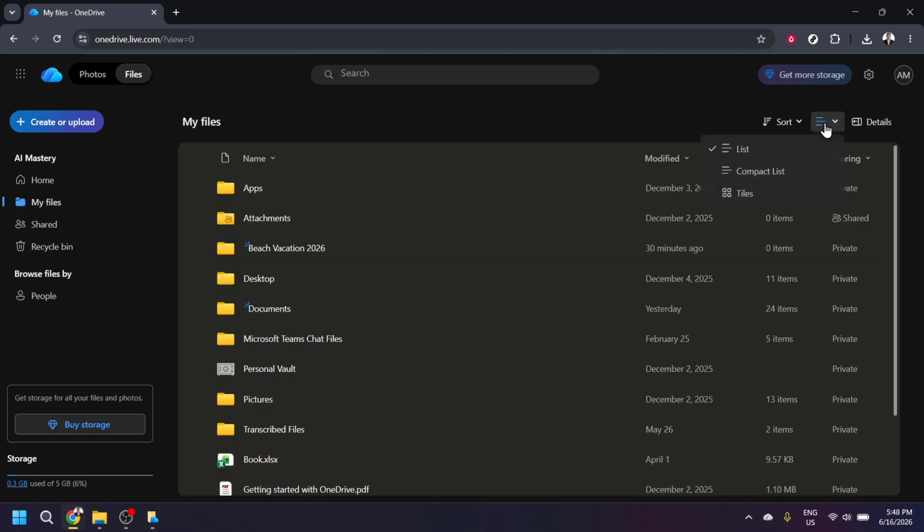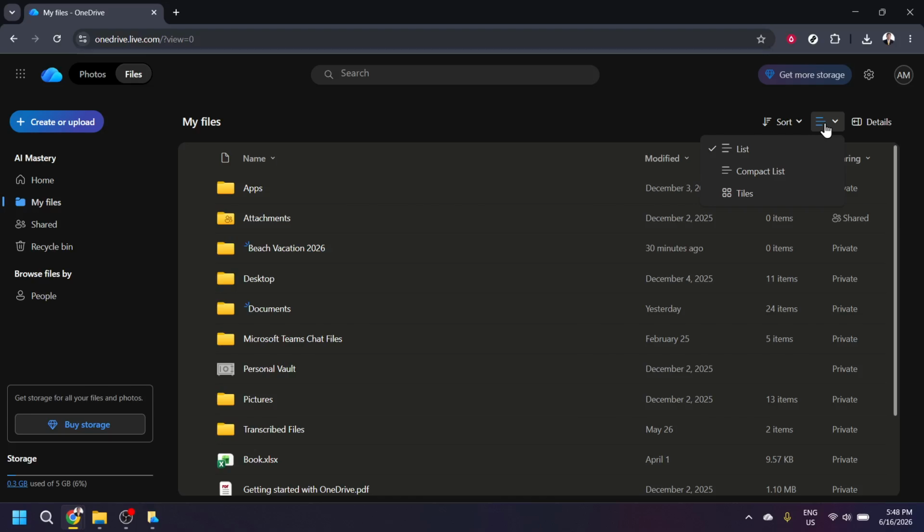This is where the magic happens. When you click that button, a small drop-down menu appears. And this is where you get to choose how all of your files and folders are displayed. You've got a few options here. You can choose a compact list view, which packs a lot of files onto your screen at once. That is great if you have a ton of documents and you want to scan through them quickly.